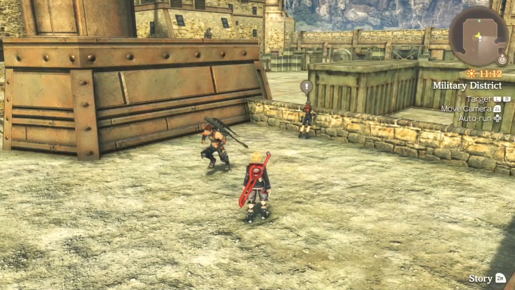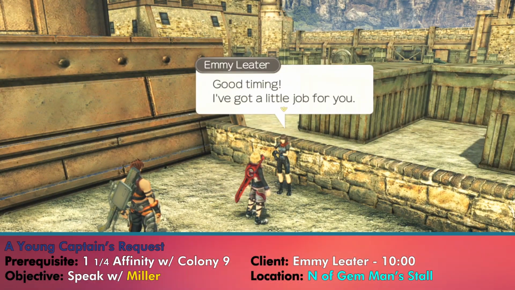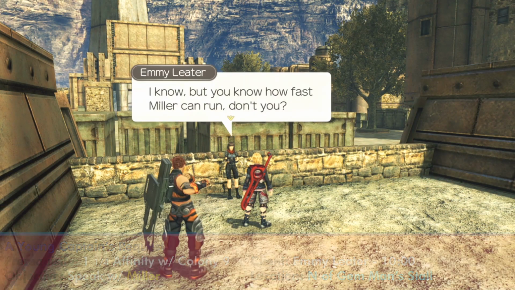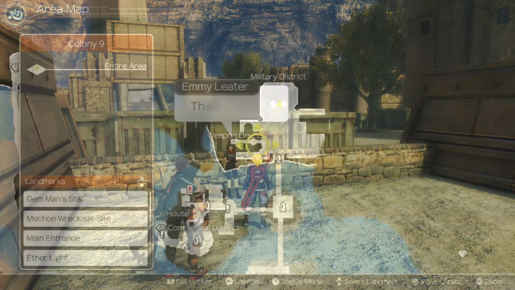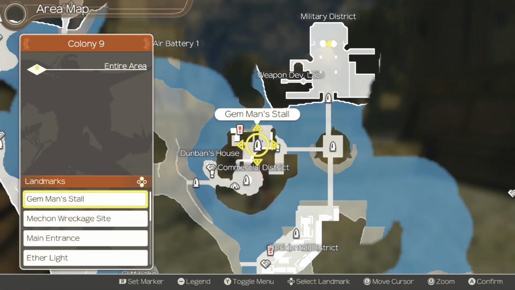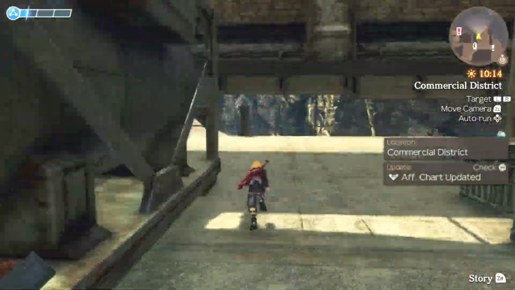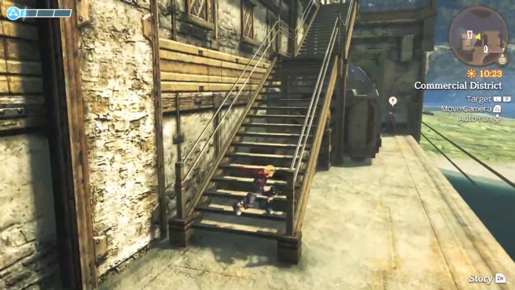In the far north area of the military district, you'll run into Emmy Leader, and if you have 1 1/4 affinity with Colony 9 as a prerequisite, you will obtain the A Young Captain's Request quest. You'll need to find Miller, and he's located north of the Gemman stall. Once you're done speaking with him, just return to Emmy Leader, and that'll finish the quest up.